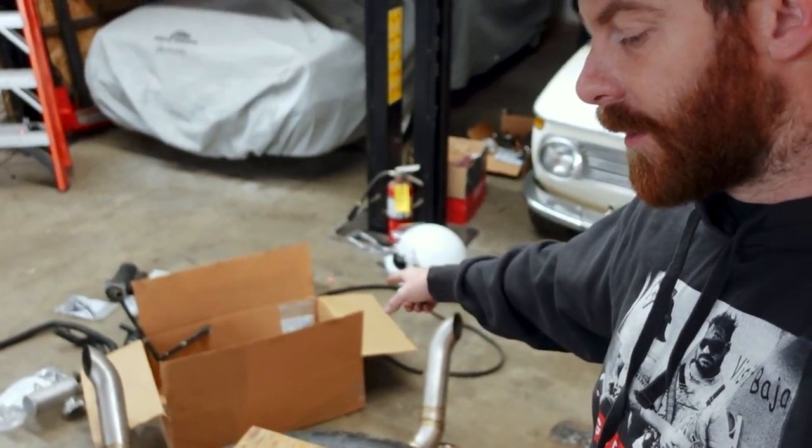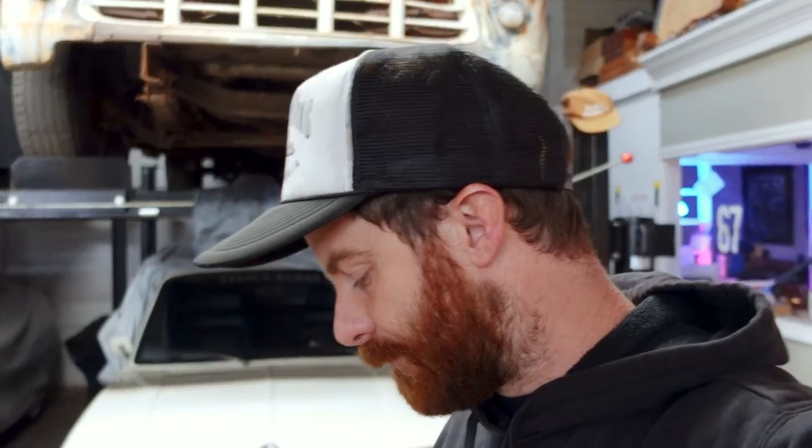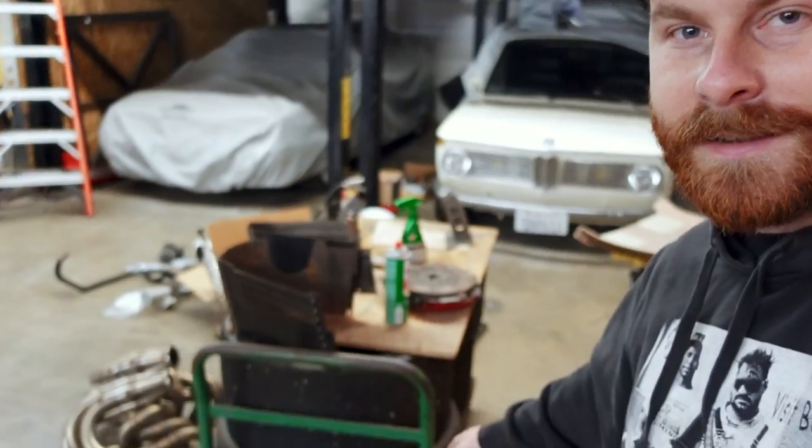I thought I did a pretty good job keeping all the parts from the old motor together — everything went into that box or sat on top of a plywood table stacked on some replacement tires — except I could not find the engine mounts. I spent a couple of hours tearing the entire shop apart trying to figure out where I put them. Turns out I did something creative, aka really stupid: I put the engine mounts inside the tires, under the plywood. Hiding right with everything else the whole time.